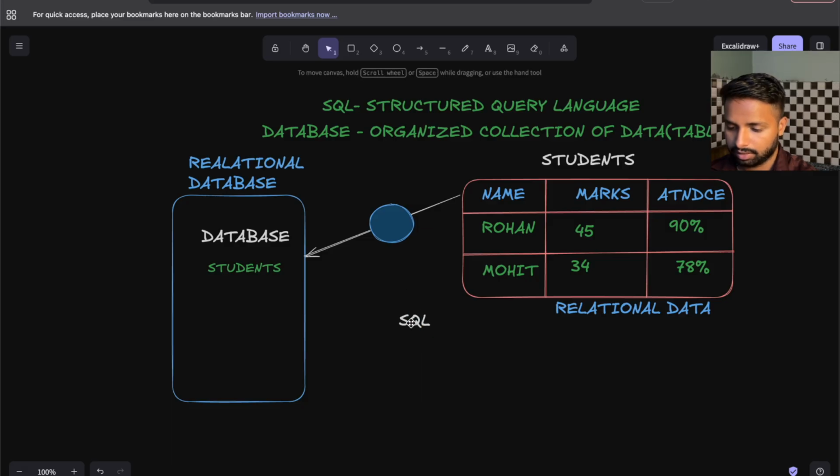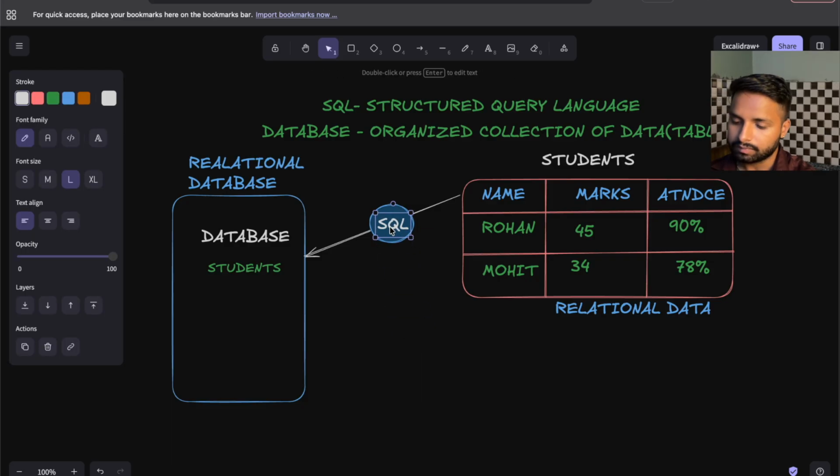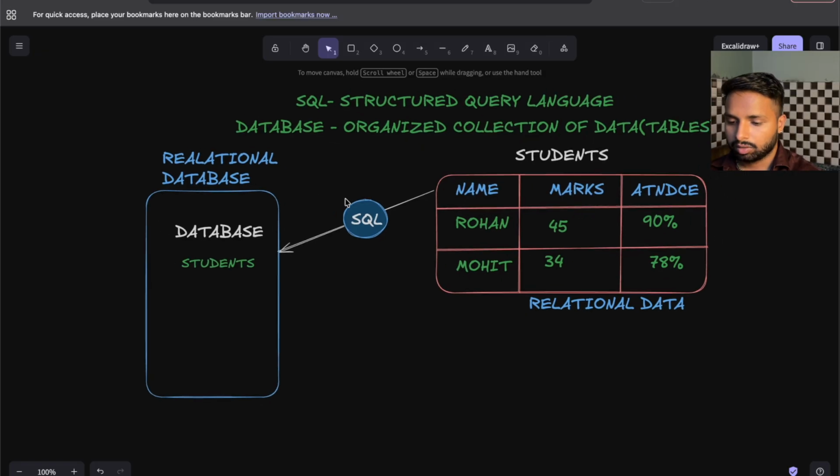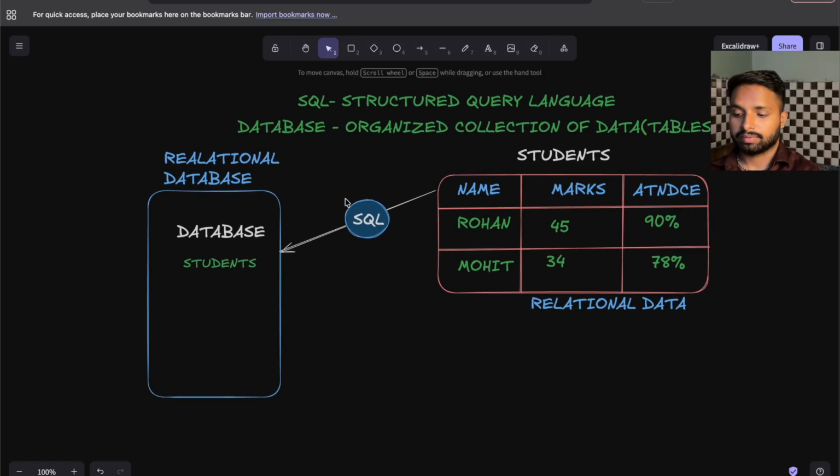Let me bring it over here. Whatever you are doing, you need something so that you can write this language. SQL is one of the languages which you will use to query the data inside the table, to create the database, and to interact with the database.